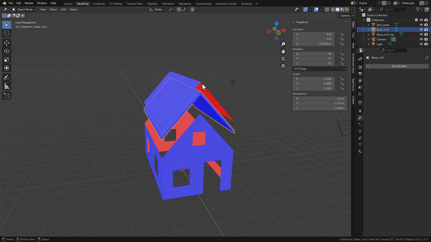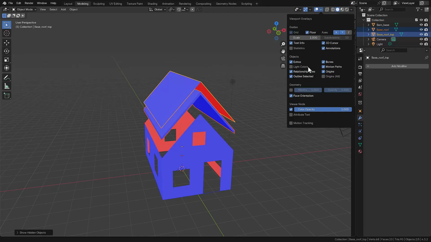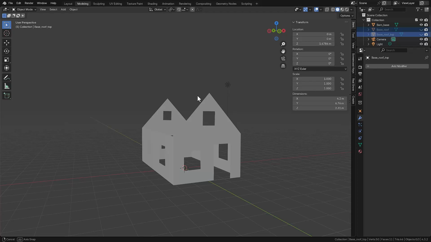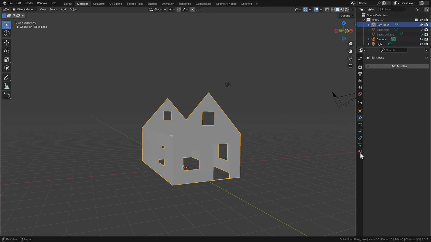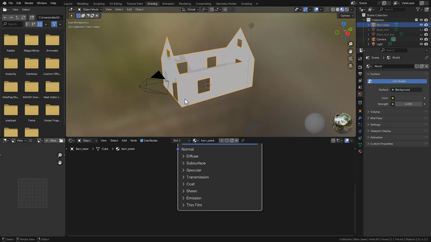All right, what we can do now is just press H, and it's gone. It's hidden, and Alt-H, it's back. And we want to get rid of these blue colors. Ooh, okay, so click, and it's gone. It's magic. We go to material and call this wooden barn planks. Yeah, always a challenge to find good naming for your materials.